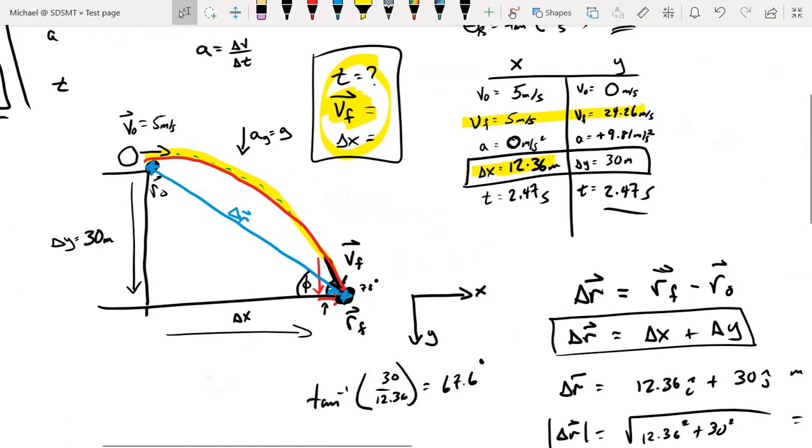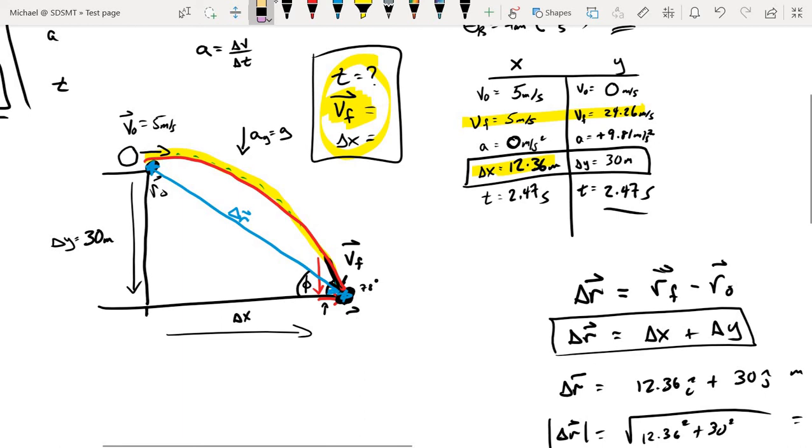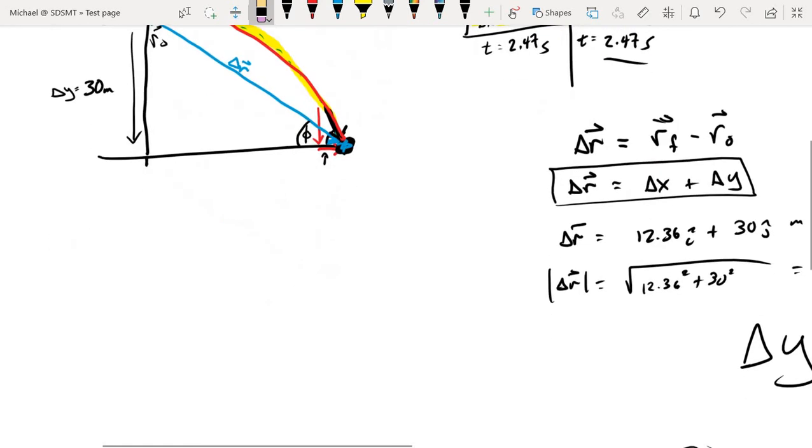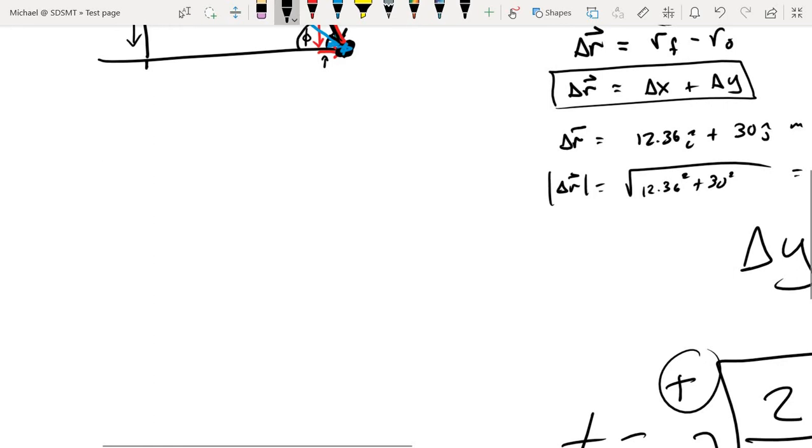And so there comes a point in these problems where we have to know when is it okay to use the trig and when do we have to use the kinematics. And so here's how we're going to know that. I'm going to redraw this picture just because that one up there is getting kind of messy.